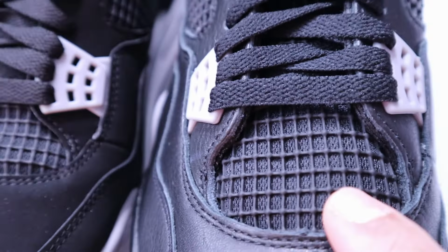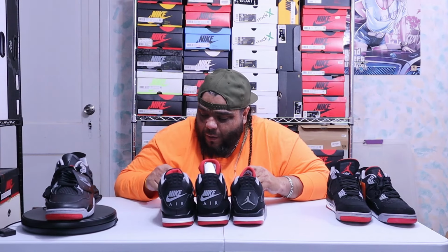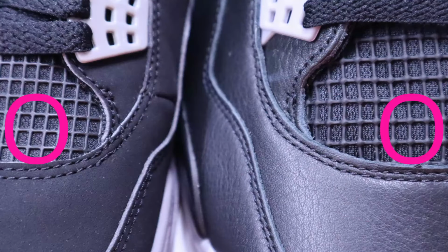Now, I'm gonna do some research and try to see if I can find a 1988 pair to see if they have the bubbles on the squares. And if I can find it, I'll put it up there for you guys. But right there, you can see that it's got the bubbles on the squares on all four corners. And the 2019 pair is a little bit smaller, but it still has it. The 2008 pair has no bubbles on the squares.